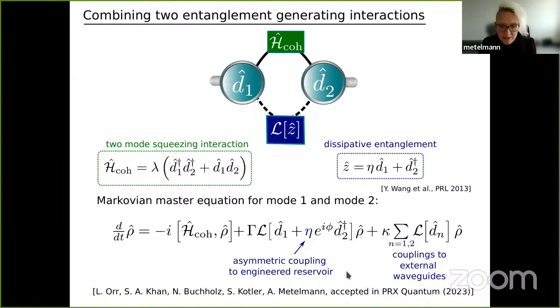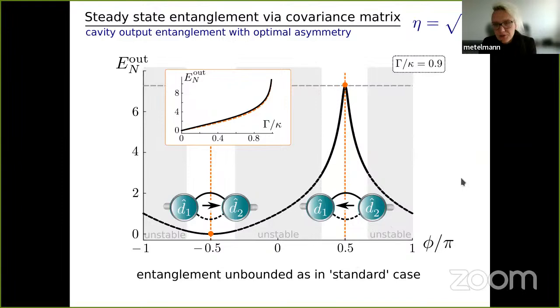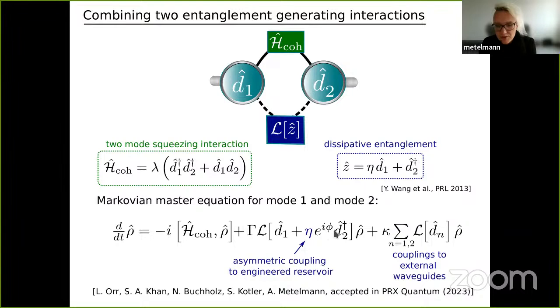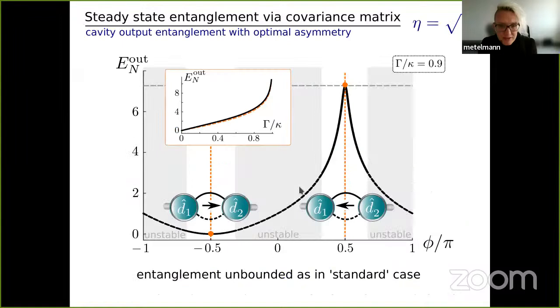Okay, so this is what we have, and then we can calculate some things. In the end, we have to calculate the logarithmic negativity. This is what we do, and I want to show you right away the result, which is for the output spectrum. Here we have the entanglement measure, logarithmic negativity, as a function of the phase. If you go back, here we had the phase phi, which is important because the phase phi gives us the direction, whether you go from 1 to 2 or 2 to 1. This phase has to be equal to pi over 2, for example, and then we go from 2 to 1 with perfect isolation. And if we are at minus pi over 2, we go from 1 to 2. So the pi phase flip changes the direction. In between, we are not perfectly non-reciprocal. And at zero, we are purely reciprocal.